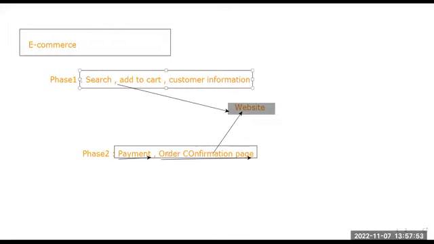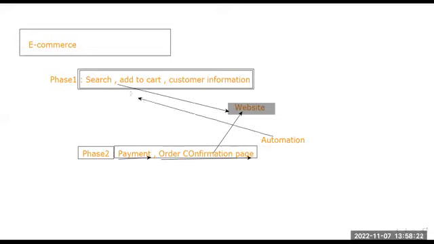Why? Because we already have a lot of work to perform in phase two, and on top of that we have to test the phase one features. That is repetitive testing for the QA guys, yes or no, for the manual test engineers? We have already tested it. If you test it again, it will be repetitive for you. So here we can include our automation test engineers. In phase two, we can add our automation guys, and they can perform the automation testing of the previously added functionality. It means they can perform the repetitive testing of the old features.